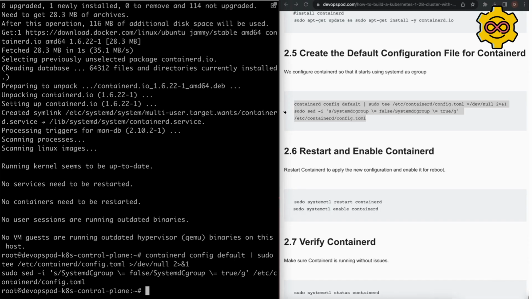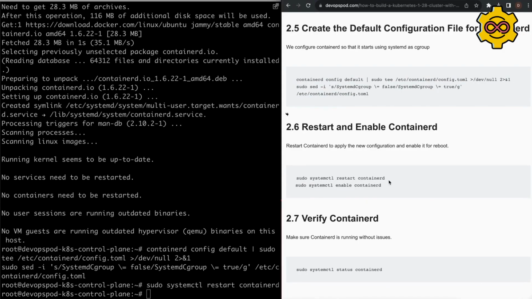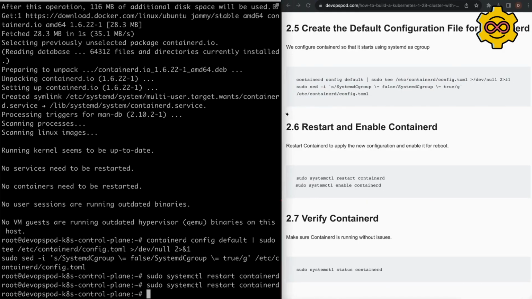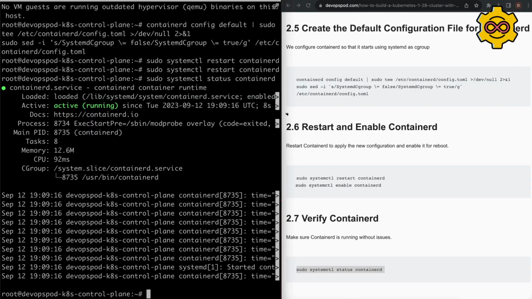And just to make sure that containerd is actually using that configuration file, I'll go ahead and just restart containerd with systemctl, and then I will do a systemctl status containerd to make sure that it's actually in active running state. Yeah, it is, so it looks like everything is working as expected so far. Now we can go ahead and install the Kubernetes packages, but before that, let's just enable containerd with this command so that it's also running when we boot the system.